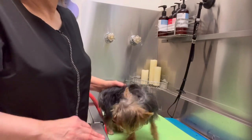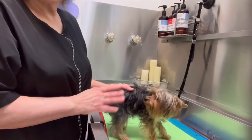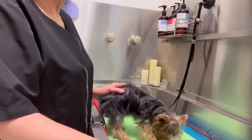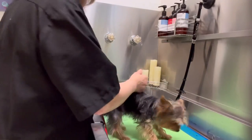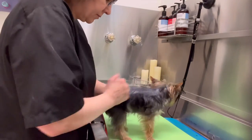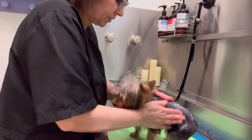So while the water's warming up, she's got a bit of a greasy texture to her coat. So I'm going to use the close, open, close method on her. How we do that is we use conditioner on the dog first and wet them down with conditioner. It's okay, baby.